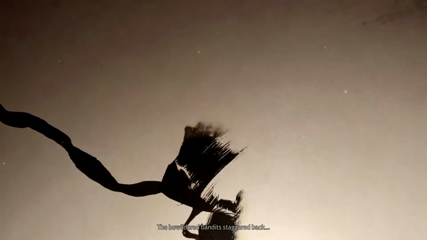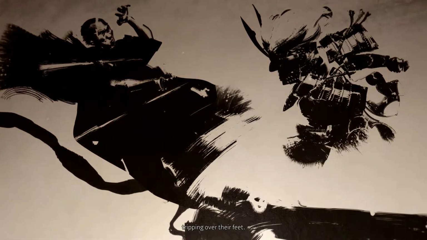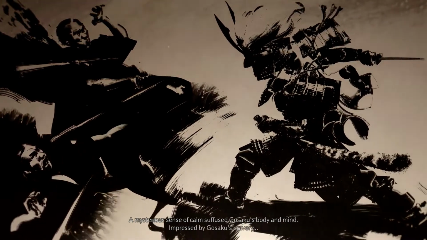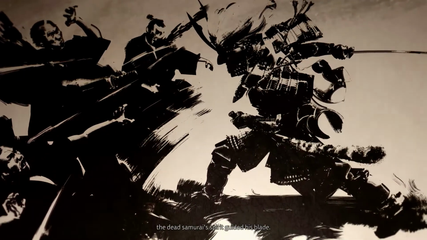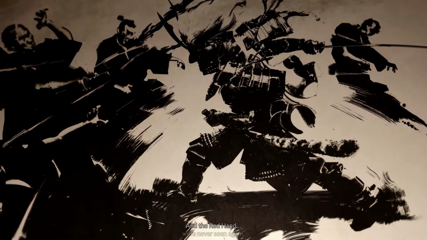The bewildered bandits staggered back, tripping over their feet. A mysterious sense of calm suffused Gosaku's body and mind. Impressed by Gosaku's bravery, the dead samurai's spirit guided his blade. Before long, Gosaku cut down the final bandit, and the Red Hand were never seen again.